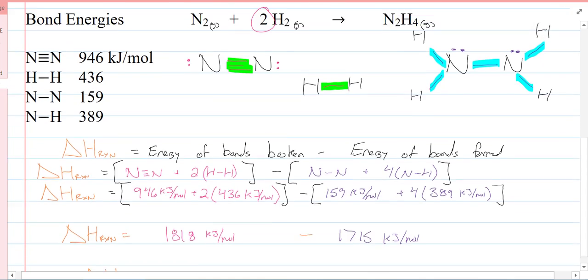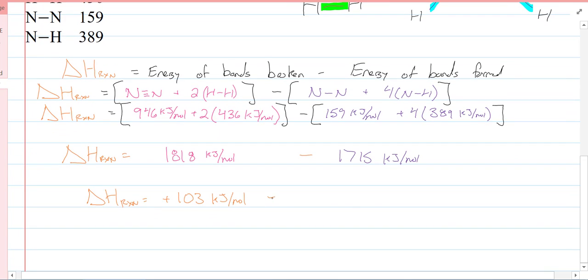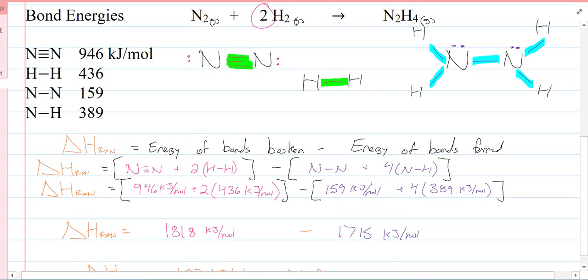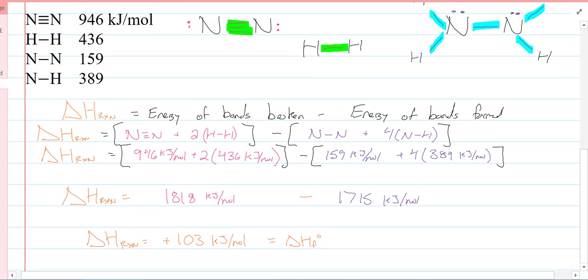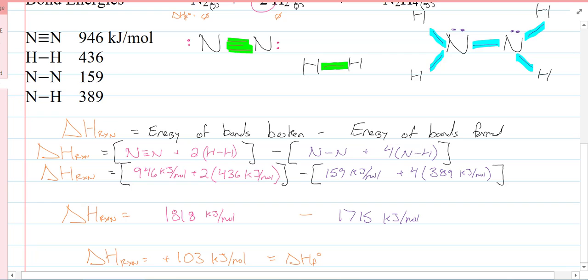And the reason that's delta HF, this reaction happens to be delta HF standard, because as long as we're at 25 degrees Celsius here, we know that delta HF standard is 0 for those two, because they're elements in their standard state. That's how we calculate. Those are the 3 ways to calculate delta H. Hess's law, standard enthalpies of formation, products minus reactants, and bond energies, bonds broken minus bonds formed.